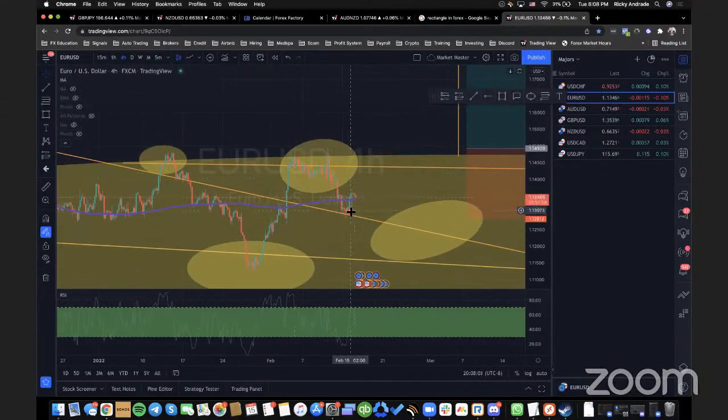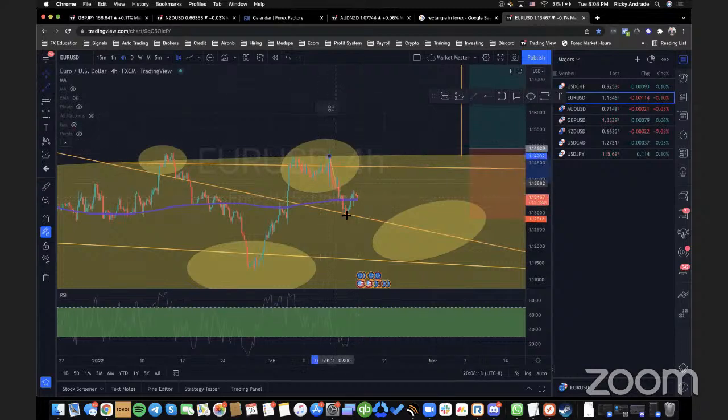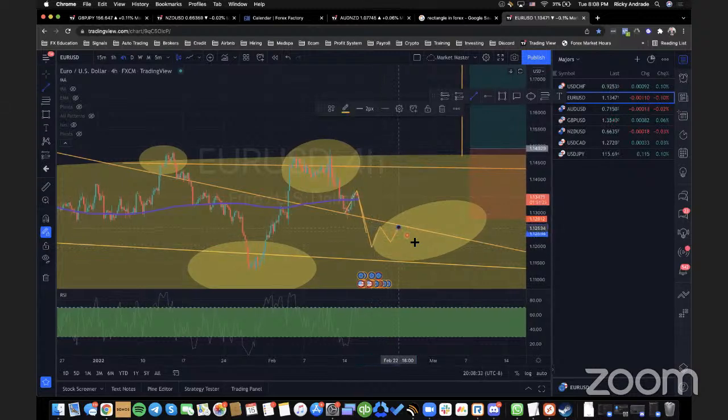So I think it has one more flow to drop down. So this is like the first drop. Usually it'll come up and then it'll do its second drop. The second drop is usually about the distance of the first drop here. So just to give you an idea, it'll most likely drop about there. And then after that, that's usually when you start noticing reversal.